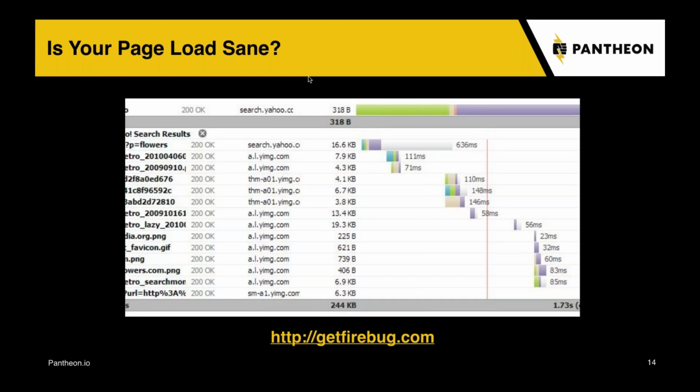Last little tip, just in the quick 5 I came up with, is you also want to look at your page load and figure out which assets you're loading and in what order they're loading. There's the tool Firebug that helps you do a lot of web development, but it also will show you the actual assets you load on each page. It's definitely worth checking those out, because in many cases you need to get a bunch of assets already downloaded in order to render the page appropriately. And just seeing how big your images are, how many files you have, and in what order they're loaded can be helpful.